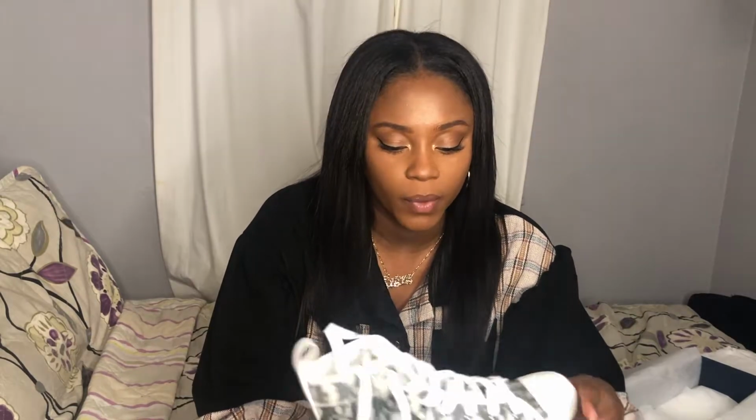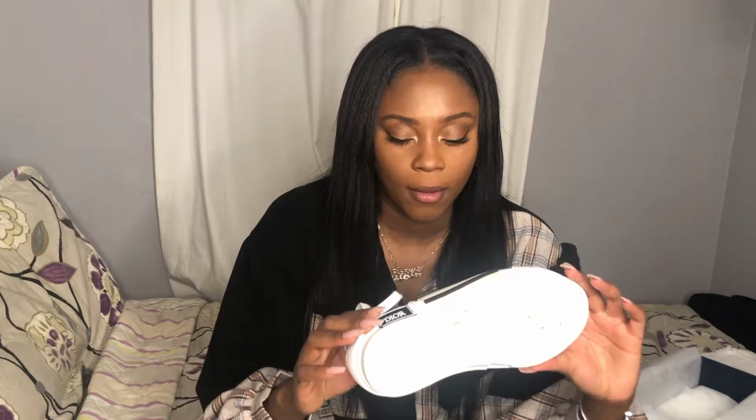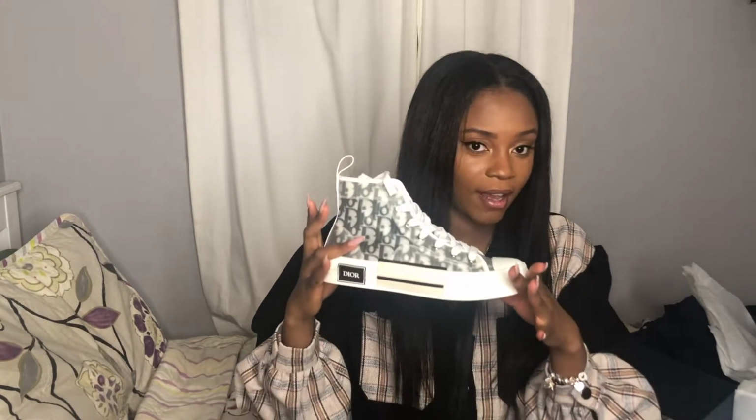And yeah, so I wore them once. I don't really have anywhere to wear them, but nobody really has anywhere to go during COVID. But even if there was no COVID, I was like, where the heck am I gonna wear these? I actually have makeup on the back of one of them, so I gotta figure out how to clean it. Yeah, so I got these and I was like, you know what, after this I'm done. I treated myself enough. I am not spending any more money on shoes. That's it. That's all. Nothing.